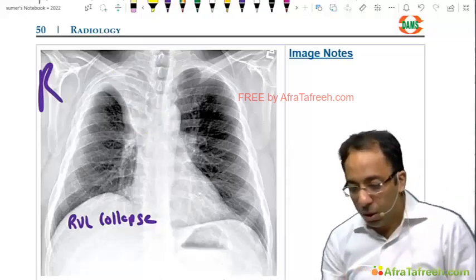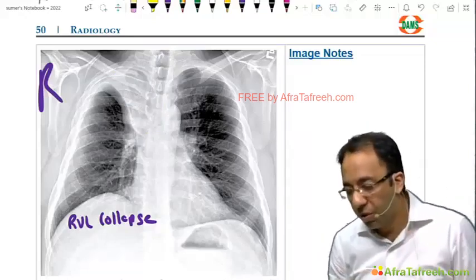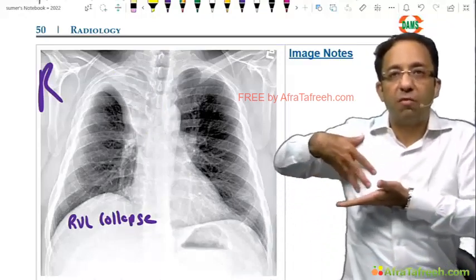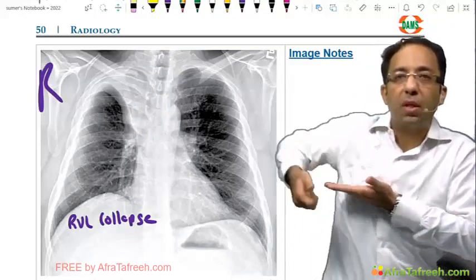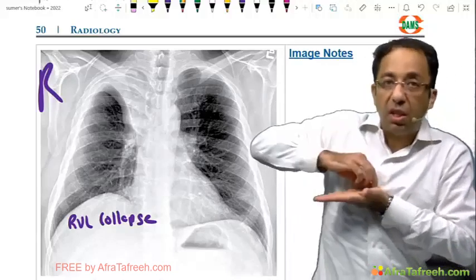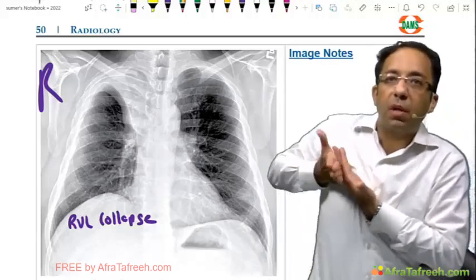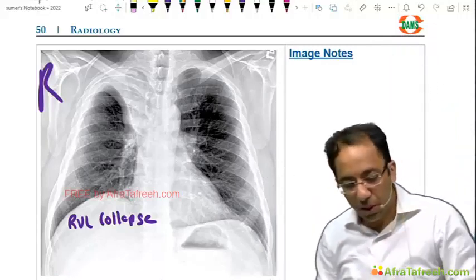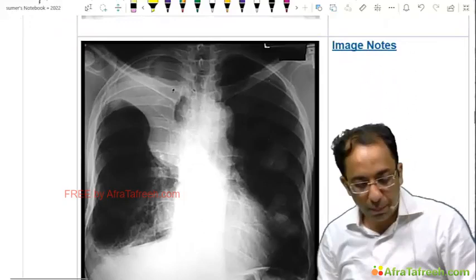Okay, now let's go further. Now how has the fissure gone up because of the volume loss? Beta देखो, suppose this is my horizontal fissure. If I have a collapse of the lobe here, the fissure will go up. Fissure is fixed in the center, but the periphery can go up like this. This is what has happened. Okay, second question beta, try to see it.